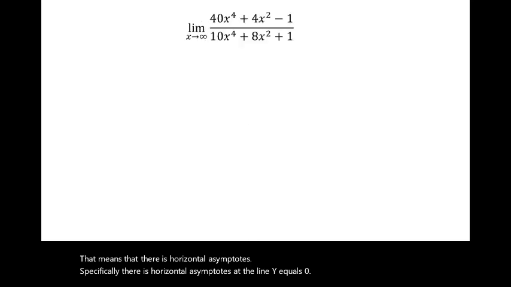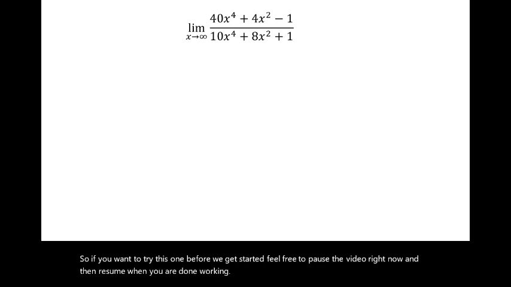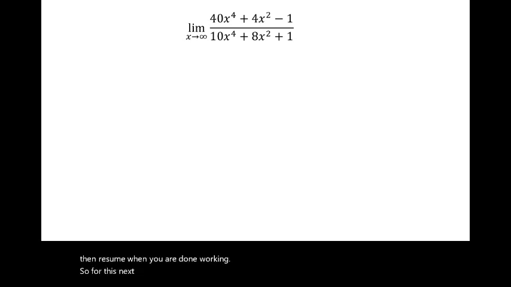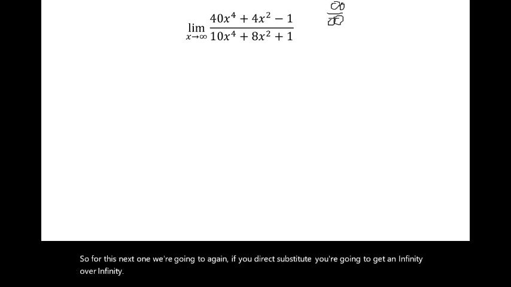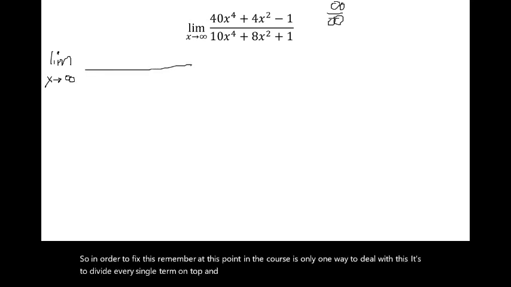So, if you want to try this one before we get started, feel free to pause the video right now and then resume when you are done working. So for this next one, again, if you direct substitute, you're going to get an infinity over infinity. So in order to fix this, remember, at this point in the course, there's only one way to deal with this. It's to divide every single term on top and bottom by the highest power of x.